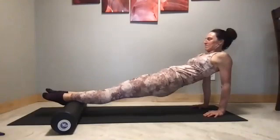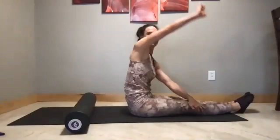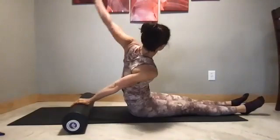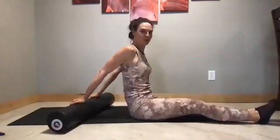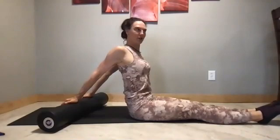Terrific. Now we're going to take a shoulder stretch. Take your inhale to, I turned around. Didn't cue it, but I did. Right arm back. Left arm back. If you don't have a roller, just put your hands on the floor. And hold. Lift up your sternum. Now, the big cue that's so easy to not do here is soften the elbows. Because the arms are behind you, and if you're hypermobile, you don't even know sometimes that your joints are backwards. Bend the elbows a little bit, lift your heart.